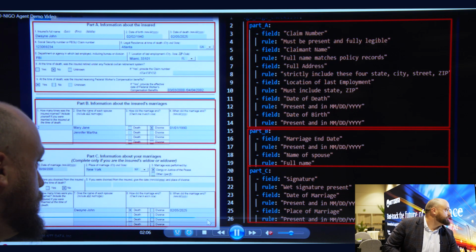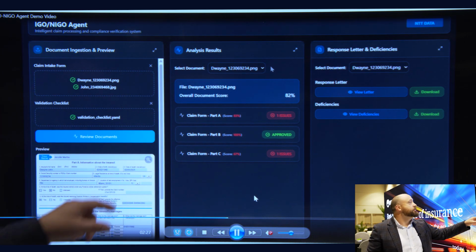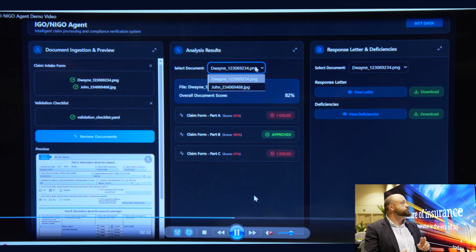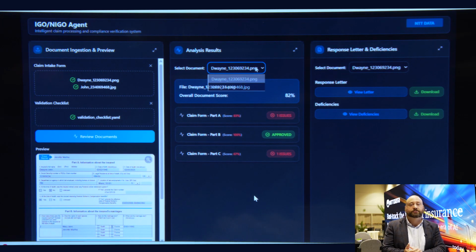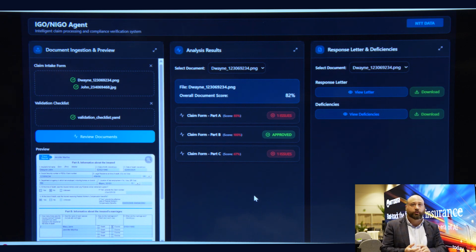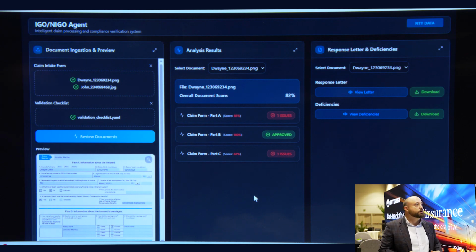So we're going to fast forward here for a second, and what you're going to start to see is the center is going to populate, and it's going to tell you what the agent's doing, what the score of the process is at each step, so you can know what needs to be fixed, what's approved, and based on the business rules of your organization, it's going to be fine-tuned to that process, so it knows what to flag and not flag, and it's a complete audit trail that you're seeing.